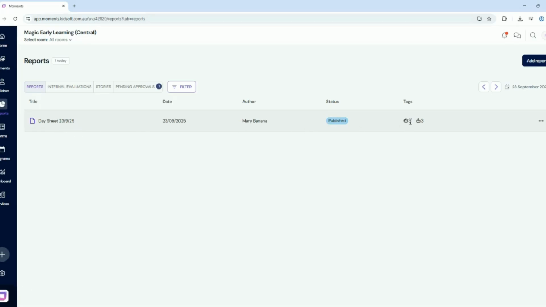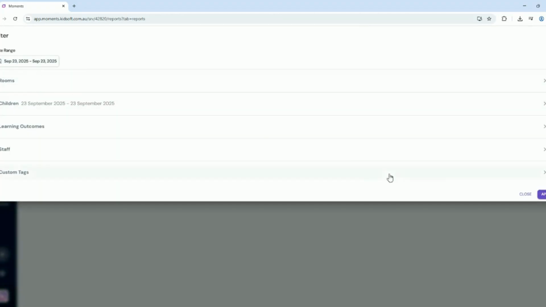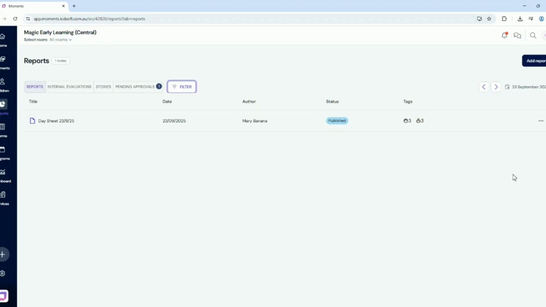I can visibly see the children that have been tagged and the learning outcomes have been assigned. And I can go through and I can view if I would like or preview. In the event that I need to retract the report, I could retract the report, make any adjustments, and then resend the report through. On the reports menu, I can see the status of the reports as well, and I can additionally filter from here if I'd like to see any previous reports to go through and add it.